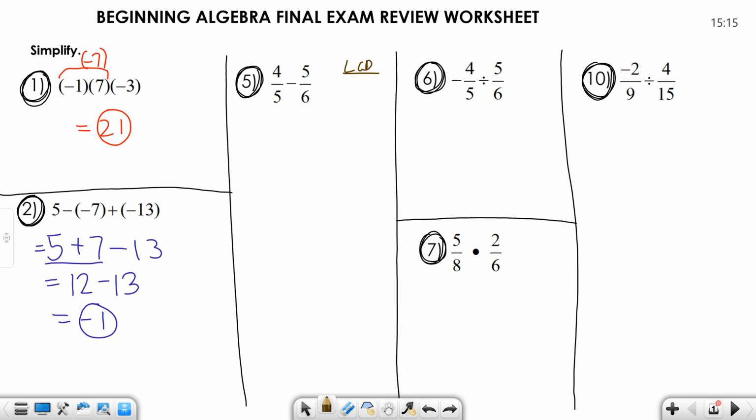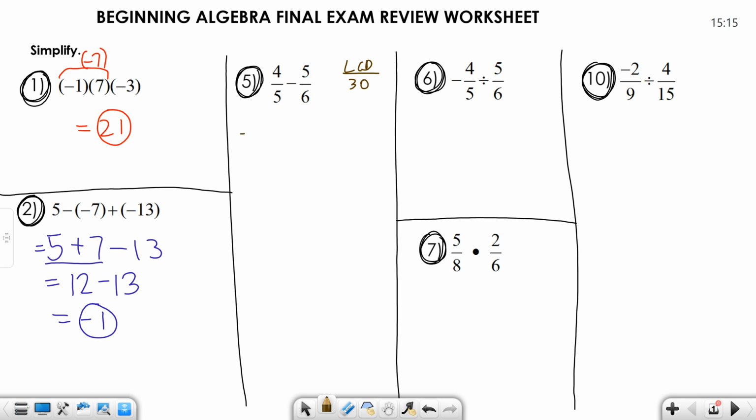Does 5 go into 12? No. You do 6 times 3, which is 18. You do multiples of 6. 6 times 2, 6 times 3, 6 times 4, 6 times 5. So if I go through them, 12, 18, 24, 30. 30 is the first multiple of 6 that 5 divides into, so my LCD is 30. All the other denominators, in this case all the other ones are just 5, have to go into a multiple of the largest denominator, okay?